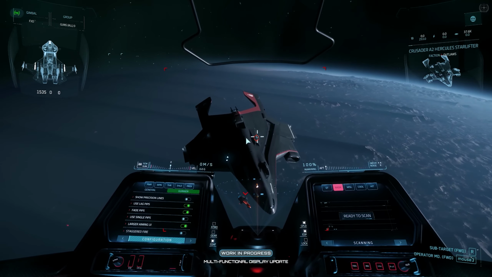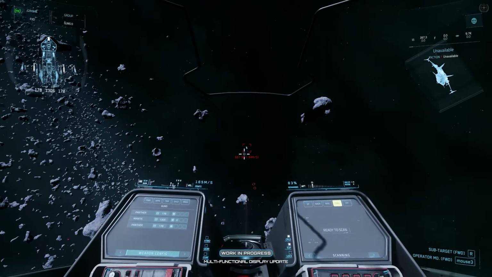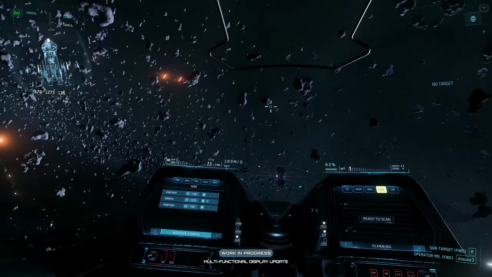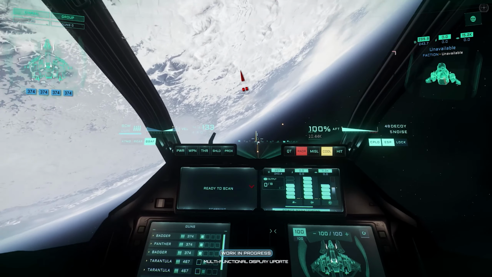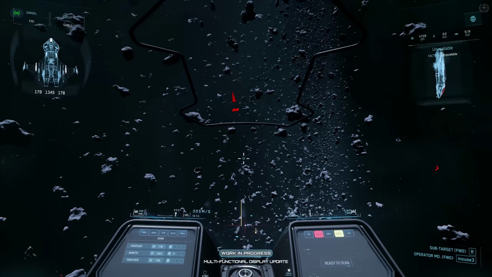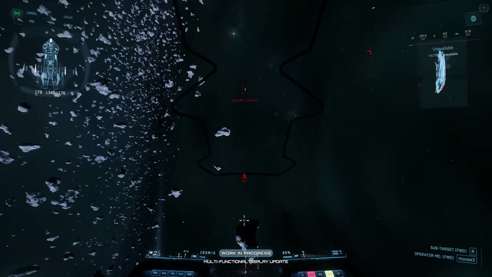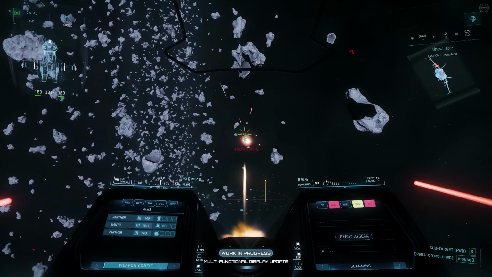But let's talk about the Redeemer. The Redeemer used to have two size threes, which is a huge amount of shield health. Now it's got six size twos. So as an example, a couple of size three shields might be like 200,000 shield health, and six size twos combined might be about 40,000 shield health.